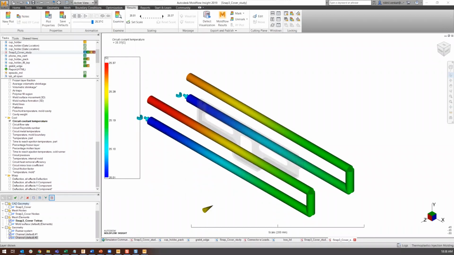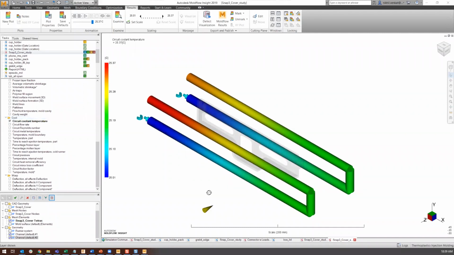So, the idea behind all of this and the reason we're talking so much about the different types of results that we have in here is that you have so many results, right? You've got a lot of these things. They'll all give you different pieces of information. Some definitely more relevant to your particular study than others, but all in all, you do have a whole bunch of this information.